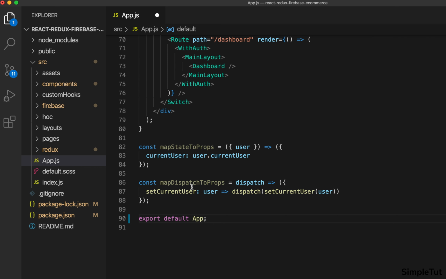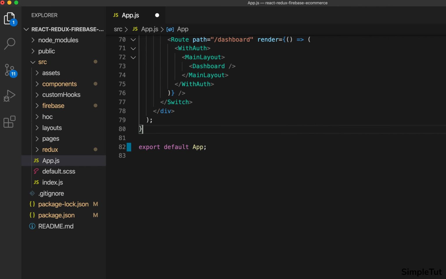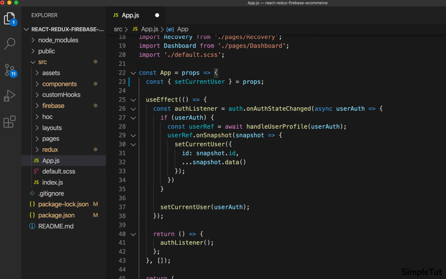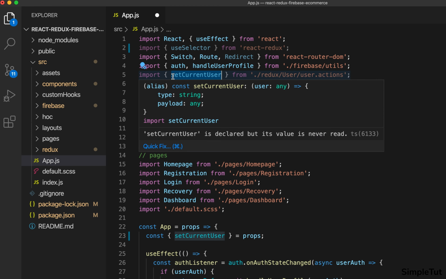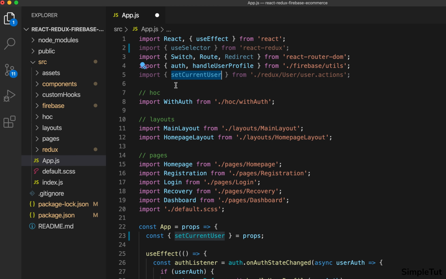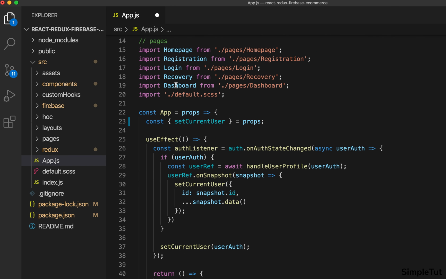And that's all we need to do there. And then we can just completely remove the mapStateToProps function and the mapDispatchToProps as well. We don't need either of those. And we're already importing this action up here because we were using it before. So the only thing that we need to change is this line here directly.